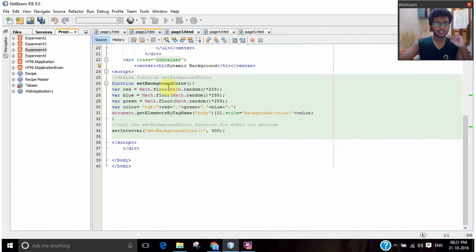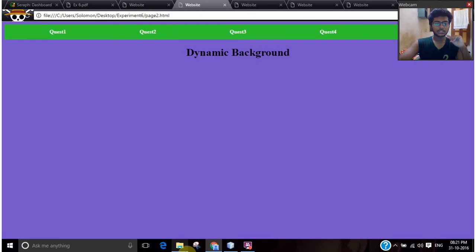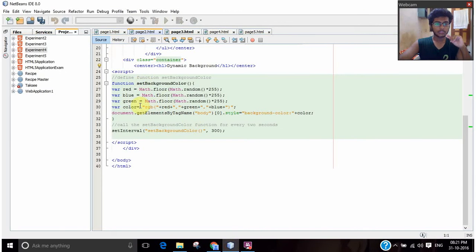And the second question here is to change the background color randomly, so it's a dynamic background. For that I use red, green, blue, the 3 basic colors, and I use the function setBackgroundColor here in the JavaScript.